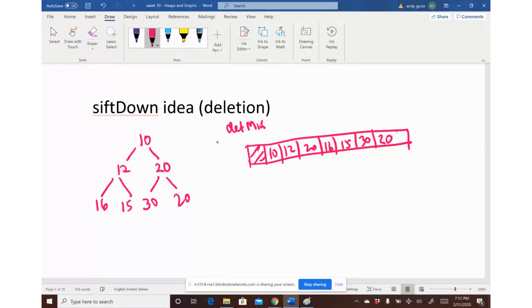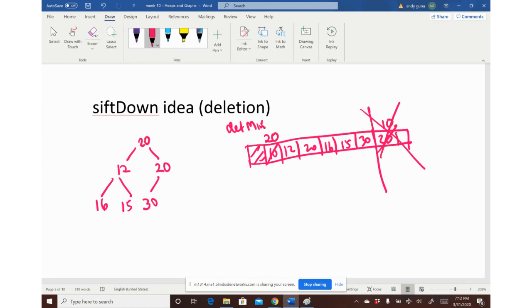We're going to swap these two first. That means we take the last element and the first element, and then put the 10 here and put the 20 here. Notice that by doing that, I can just get rid of that. The heap size is reduced now. So if I want to delete 10, I swap it with the last element in the array and then do something with it. For example, the 20 now will go here. So the heap is one less now.